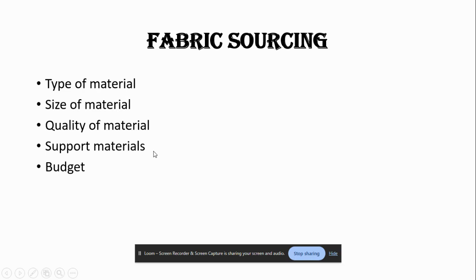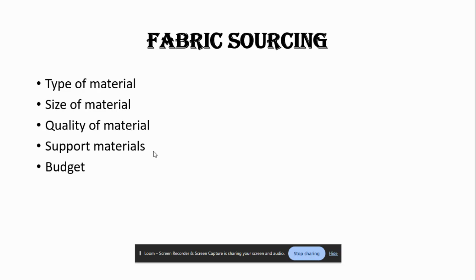Support materials are things like zippers, buttons, threads, and any other supportive material or equipment that can be used in coming up with the final product. And hence, the final thing you need before fabric sourcing is the budget. This comes in the size, the quality, and all those things.